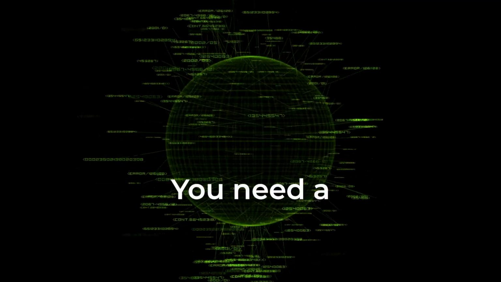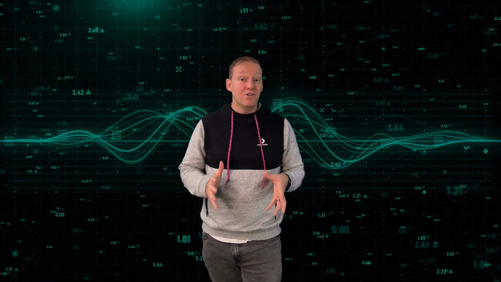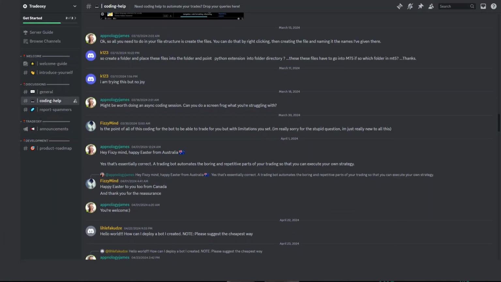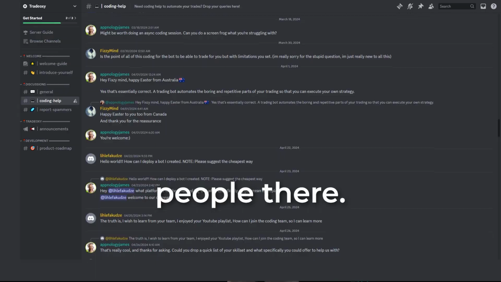There's a couple of things you need in order to make this episode work. You need a Python terminal, and I use Visual Studio Code. I think it's amazing. And you also just need the ability to run Streamlit, which means a web browser. Now, in terms of setting up for this, make sure that you've imported Streamlit into your environment. You can do that through your requirements.txt file. If at any point you feel like you need some help, please feel free to jump onto our Discord. It's a super helpful community, and we love helping people there. Otherwise, let's get on into the code.